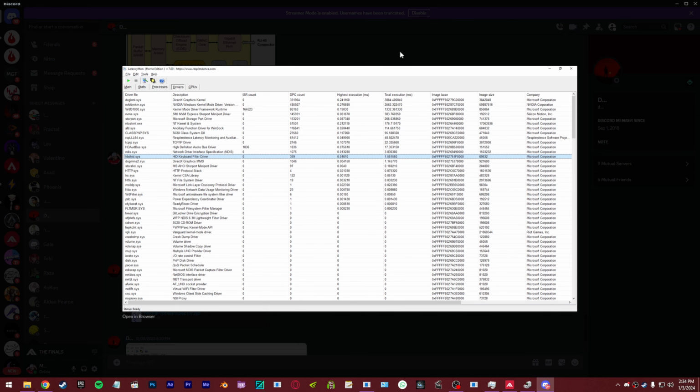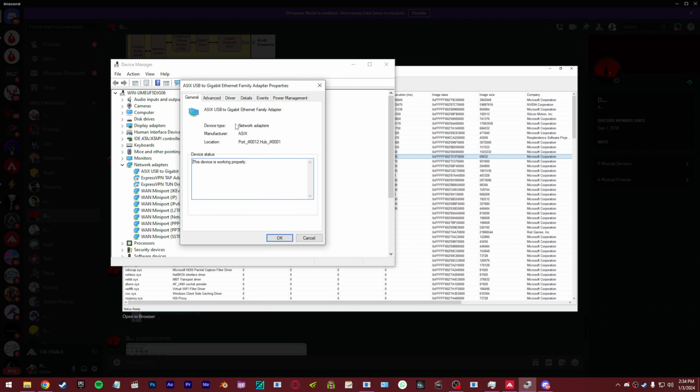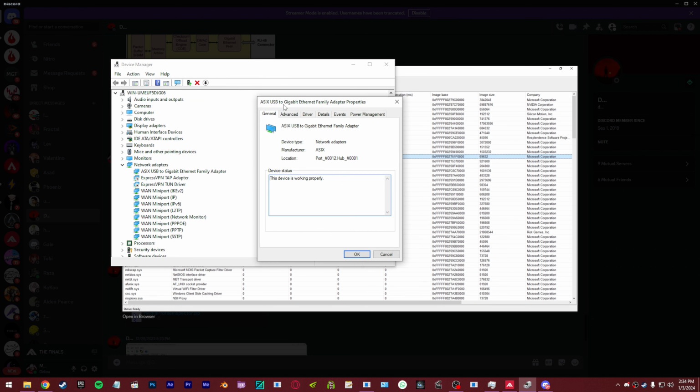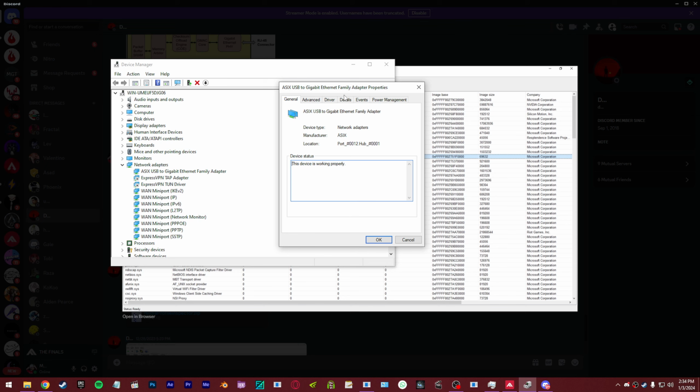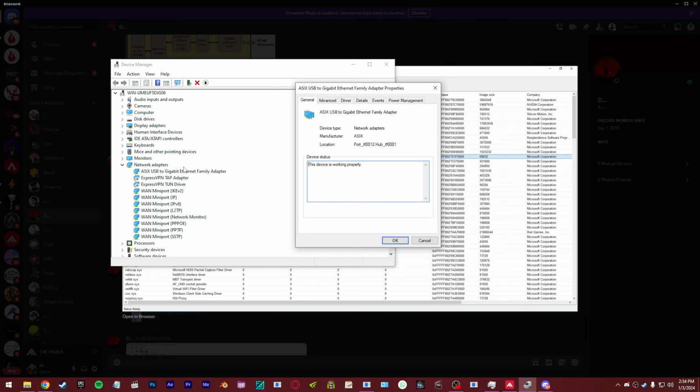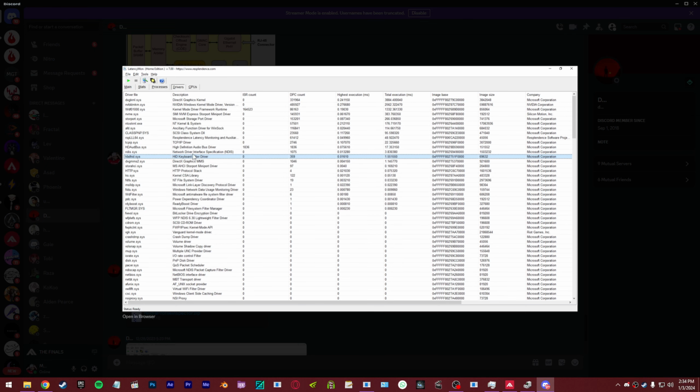And even so, I'm going to show you here. I am using a USB Realtek network adapter. So it's a USB one. I'm not using onboard because it caused me some kind of latency. My tracker was really bad with that. Even with new drivers, it's hectic. It's not good. So I just disabled my Realtek drivers and I got this USB network adapter, and it just works perfectly. You can see I'm using it here.